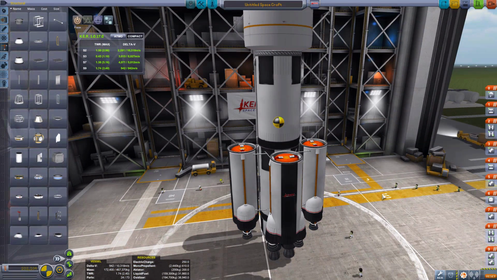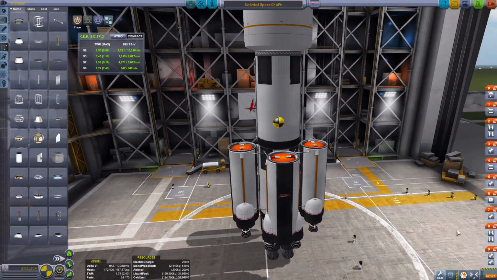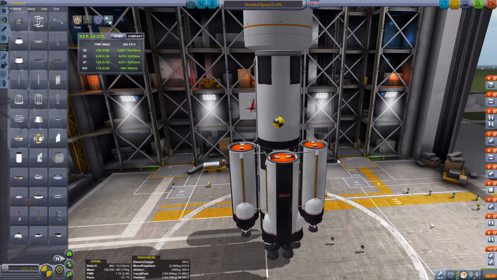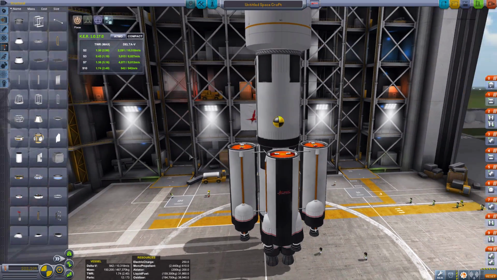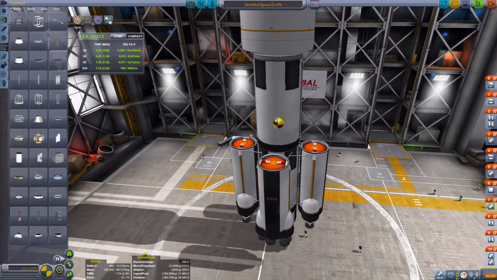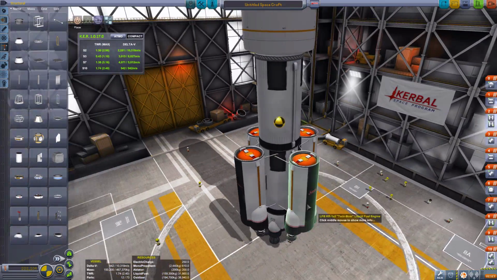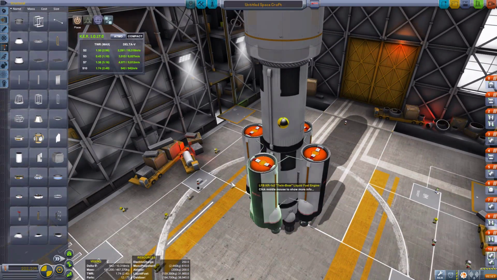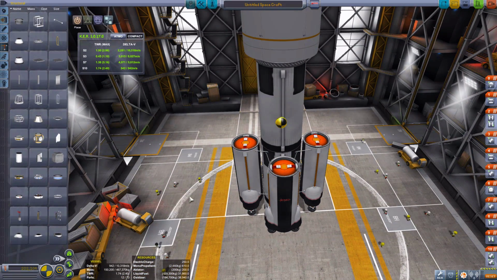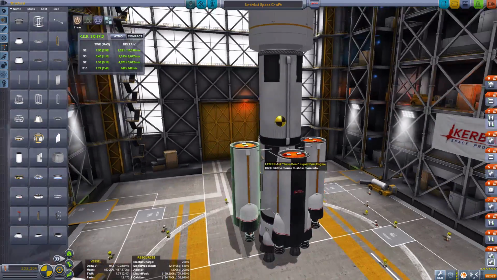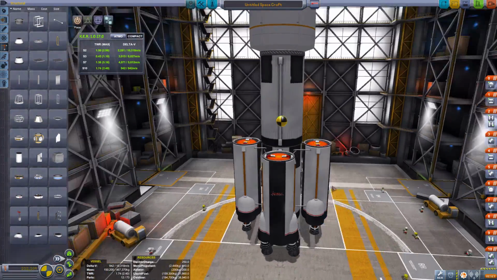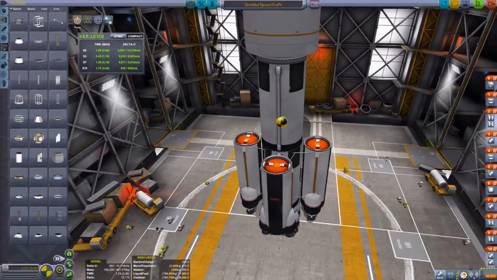And now this is going to be the basis of our asparagus staging. So let's split these decouplers, otherwise they're going to detach at the same time. Okay, if you're wondering what asparagus staging is, it's just a set of engines that are going to be feeding fuel to one set of engines, feeding fuel to the center engines, so that every time a stage is lost, we lose weight, it becomes more efficient to fly your rocket because there's less weight on it, and you have full fuel tanks when they detach.